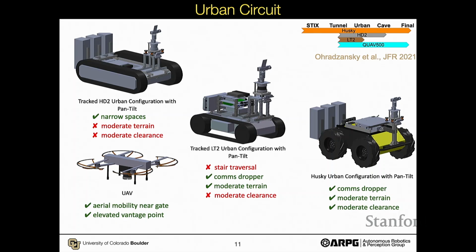We complemented it with a smaller vehicle called the LT2. It also had the pan tilt configuration, basically just a smaller version of the tracked vehicle. And we added a UAV on just because we thought we had more time and not enough difficulty already. So altogether, we felt that this simplified our solution, right? We eliminated some of our RealSenses. We decided to replicate the Husky platform onto the tracked vehicle platform. Who thinks that this looks like it's simplifying? I'm sure nobody in this room.